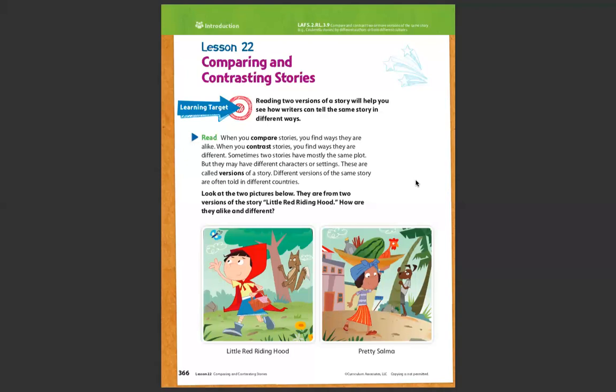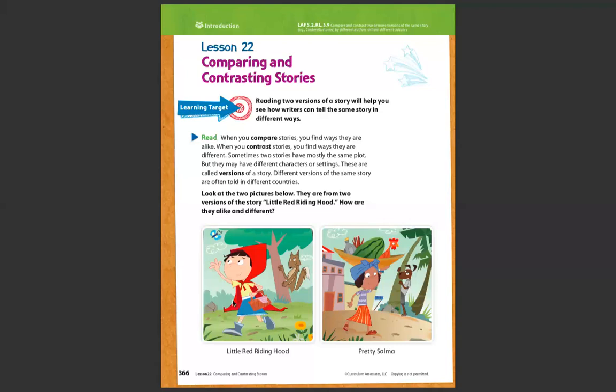So we're actually going to create a Venn diagram. So let's see. Let's determine how the characters are different. So we're going to talk about the characters first. First of all, in this one, I have Little Red Riding Hood and I have a wolf. And then this one, I have another girl and I have a wolf, right?